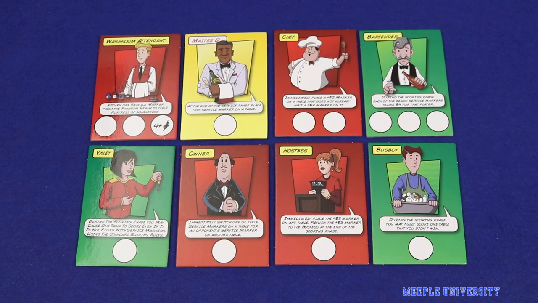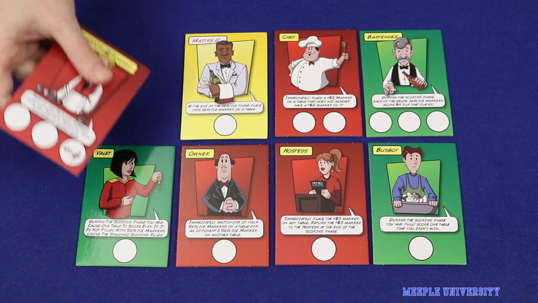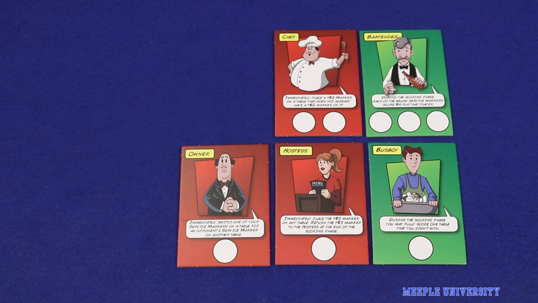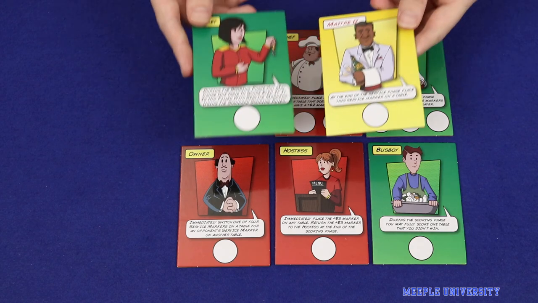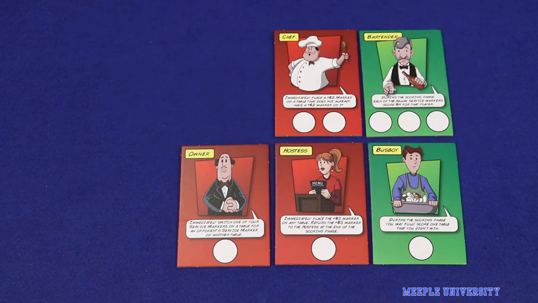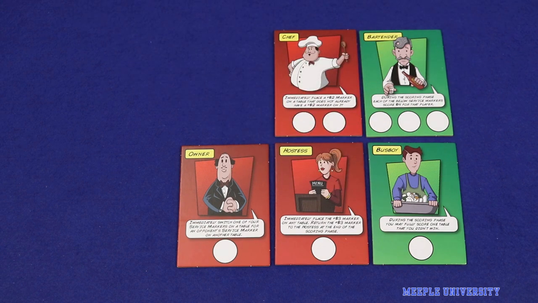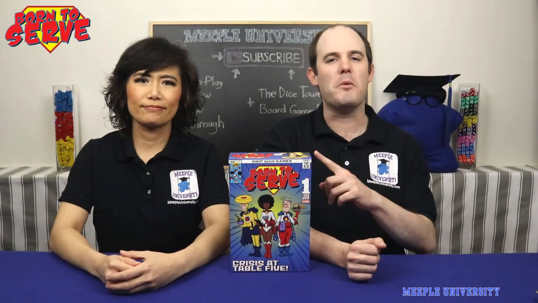Finally, for a more difficult variant, you will not use the washroom attendant, valet, or maitre d' in your game. This removes two of the staff members that give you the easiest ways of scoring, and removes your ability to get tokens back from the Phantom Realm over a full-length game. And that's how to play Born to Serve.